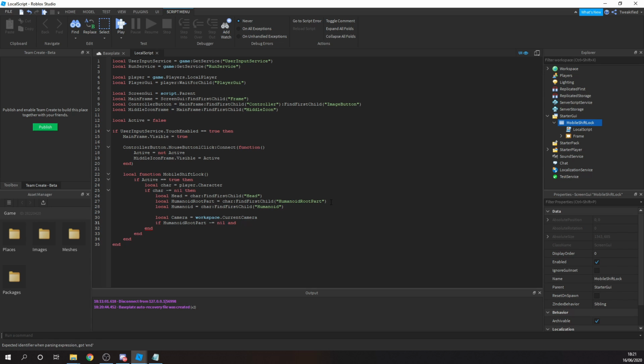To make this script as identical as possible to the Roblox one, I've made it so that the script does not work if the player is sitting down. This is the actual part of the script that changes the player's position to be the camera position. This is vital for you to get it correct.